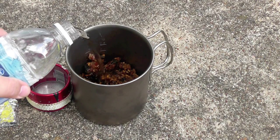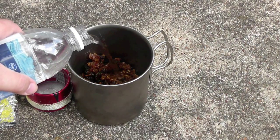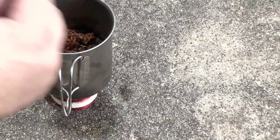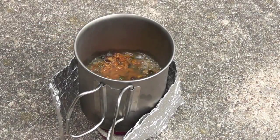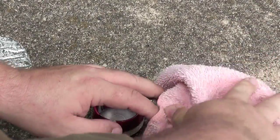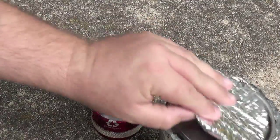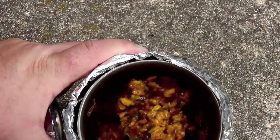Put your vegetable rice into your cook pot and pour enough water to cover it by about 1/4 inch. Light your stove, put your pot on it, and let your water come to a boil. Once your water comes to a boil, put your pot into a cozy, cover it up, and let it sit for about 15 minutes. This meal will also freezer bag cook. After 15 minutes, give your meal a really good stir and enjoy the vegetable goodness.